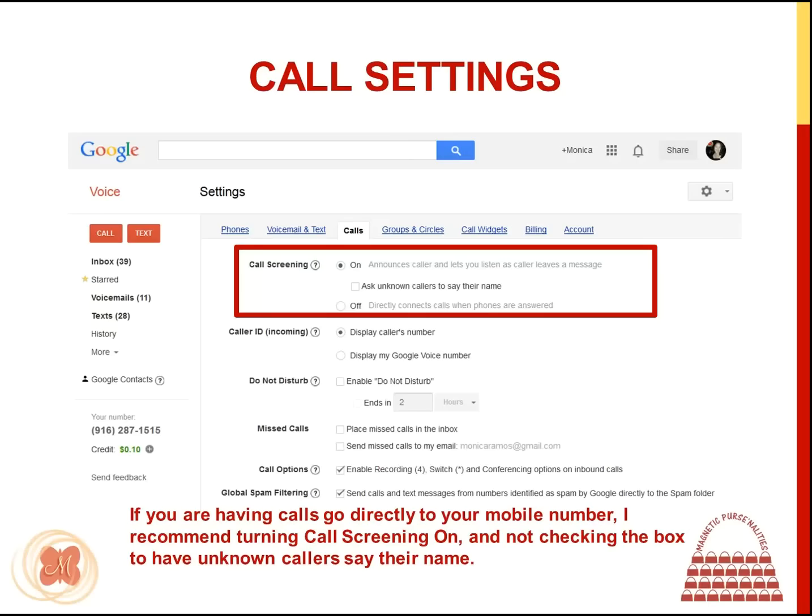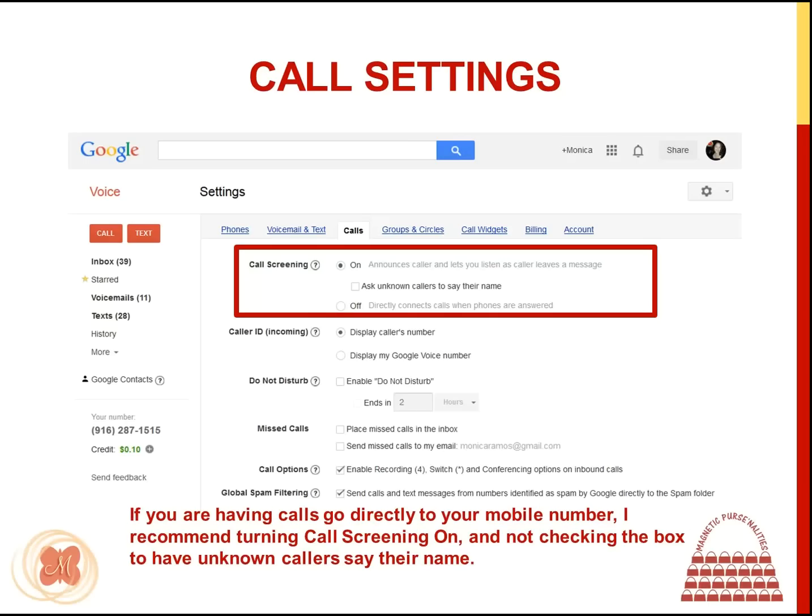I did have that in the beginning where I had that box checked. But what it will do is when someone calls you, it'll ask them to state their name. And then sometimes that's a little confusing, or people don't know what to say, and it doesn't give them much time. So if they don't say anything, then there's nothing. And then you'll get a call saying Google Voice call from, and then it'll play whatever they recorded as their name, and then ask you if you want to go ahead and answer it, send a voicemail or whatever.